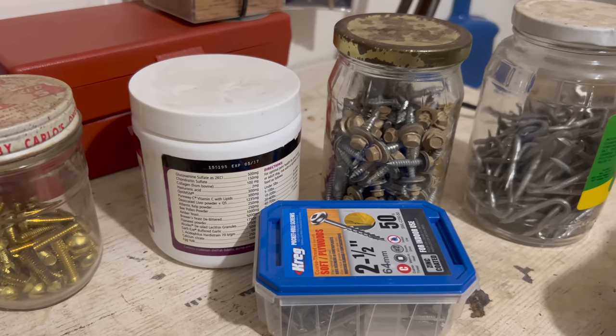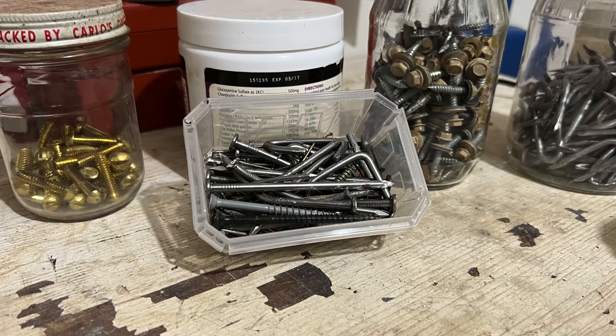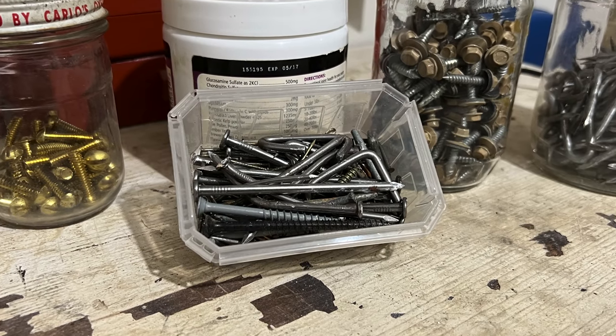Jars and small containers are another good thing to hold on to — people have used them for years to hold things like nails and screws. You can also use them to organize small parts. Pill bottles are another good option; just take the label off and you can put things like fire starters in there. With plastic becoming more common, they're a better option than old glass jars since they won't shatter if knocked off a workbench. Of course, glass ones still have their place — just be careful with them.